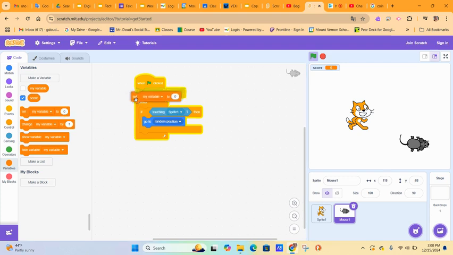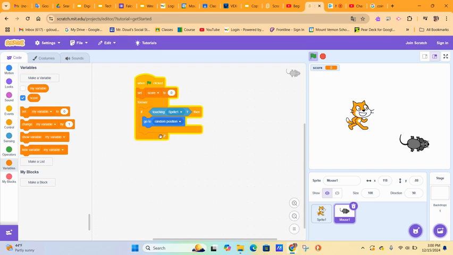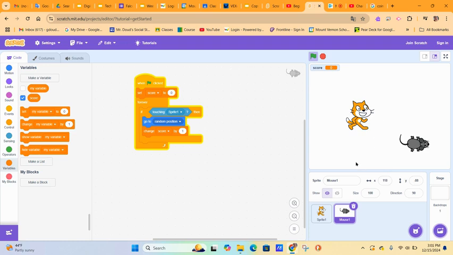So we're going to grab a variable block to start. We're going to set the score. Notice that menu changed it to 0. We start the game with the score set at 0. Now we're going to get a change variable block, change the menu to our variable score, and we're going to change it by 1. So each time that the cat touches the mouse, the score changes by 1. And check the score out. You can see it's changing along with the cat. So there you go.